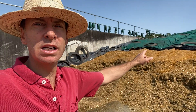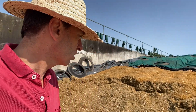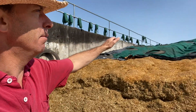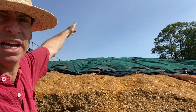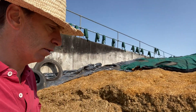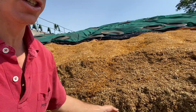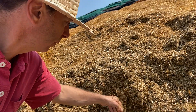Welcome back to the channel, it's Alex here. We're in the clamp where we put the barley silage in the other day. It's kind of interesting stuff — when they were trying to roll it in they couldn't get it humped up. Very high, whereas maize we can obviously get the edges up really steep because it works well. This they were saying was like just a pile of marbles, and when I pick it up there's no compaction here at all.